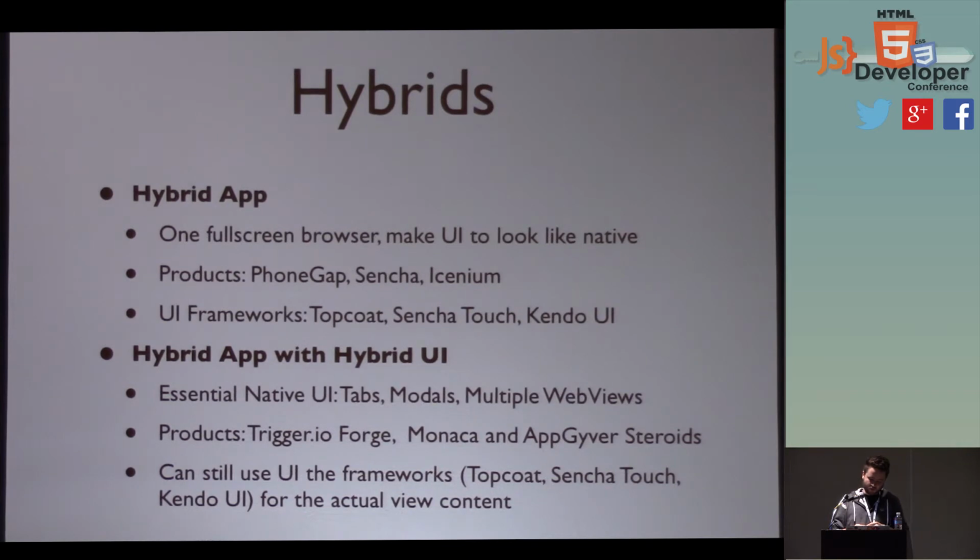But then you can also go totally hybrid with hybrid UI. And then you get tabs, modals, and those. And there are products like Trigger.io Forge, Monaca, AppCelerator, Steroids. That's us. And you can still use the UI frameworks, such as Sencha Touch, with those, so you can combine the best of both worlds in there.